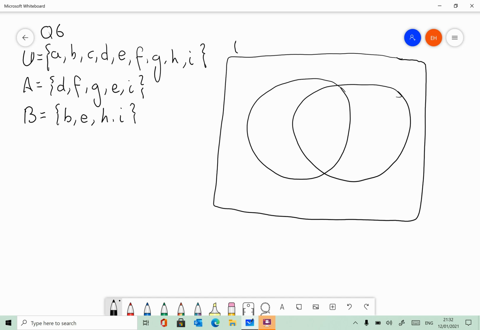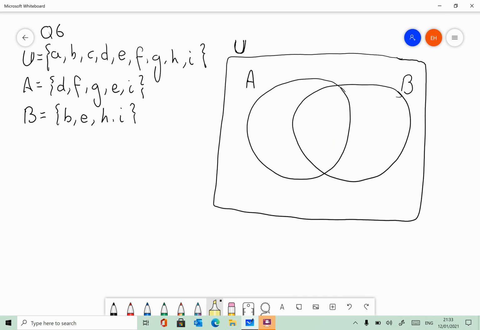And we're going to call this thing here U. So the name of the square set is U, the universal set. The name of this set over here is going to be A. The name of this set over here is going to be B. And then let's start putting stuff in. So the first zone I want to fill in is always the intersection. So I always want to fill this zone in here first.